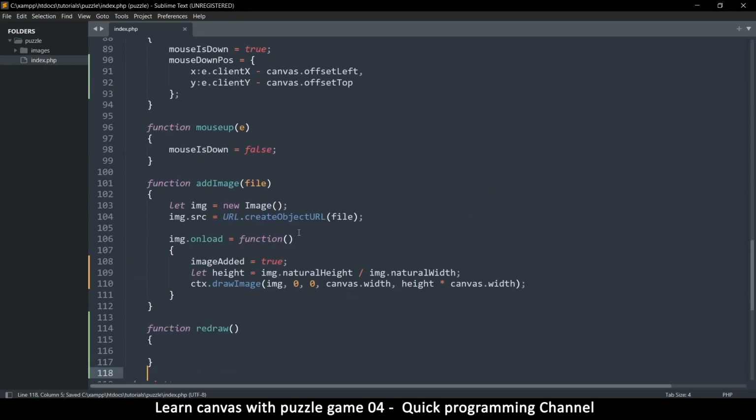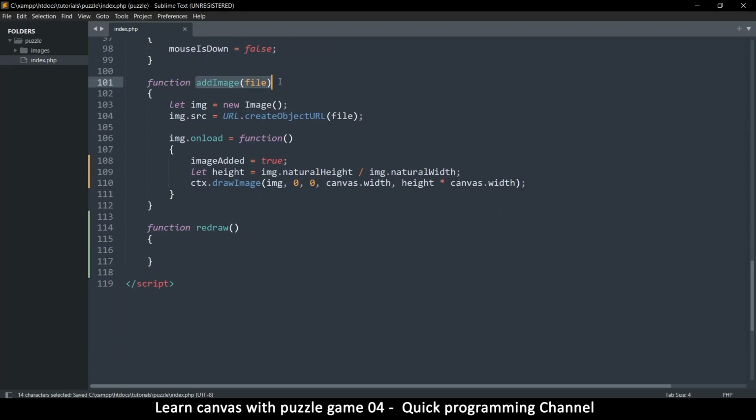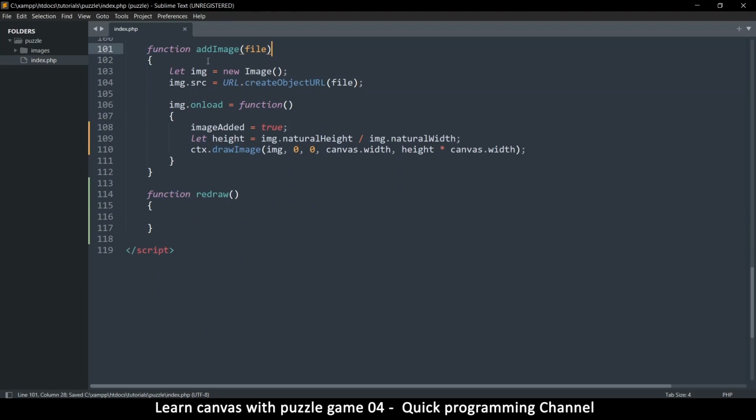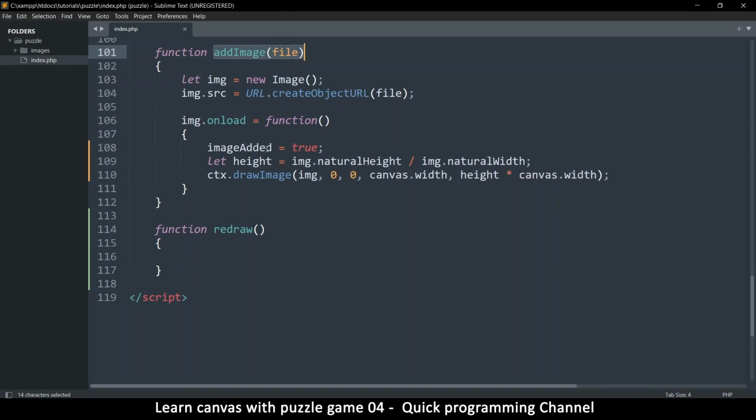So the redraw function is supposed to add the image again once it does a draw. So we have to call the add image every single time. Now the image will always be already loaded, and in order to draw an image, we do this. I want to make this one global so that we can grab the same image object and just redraw it again.